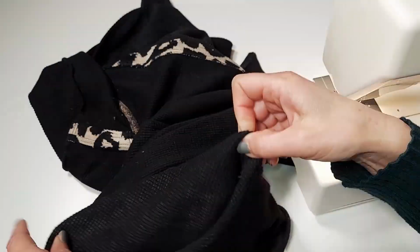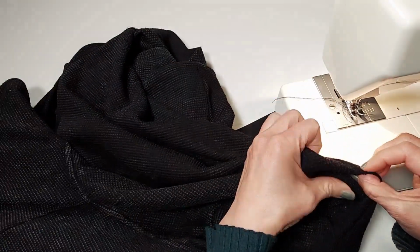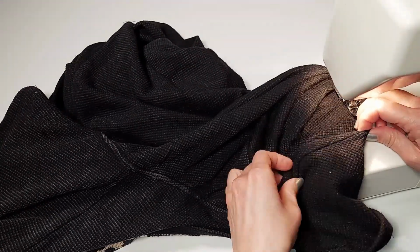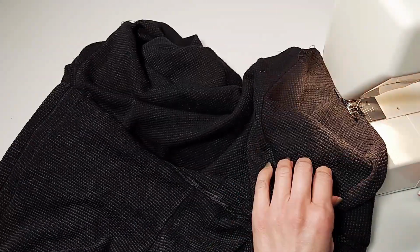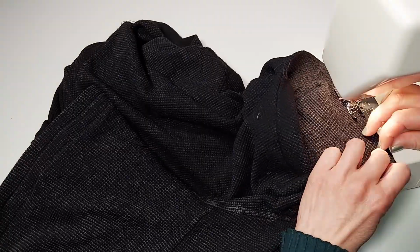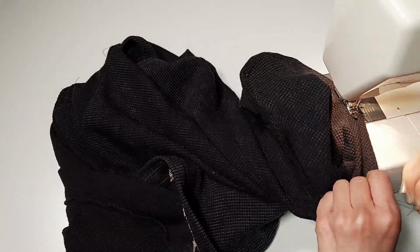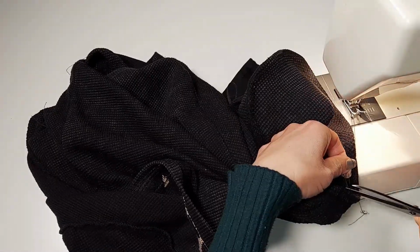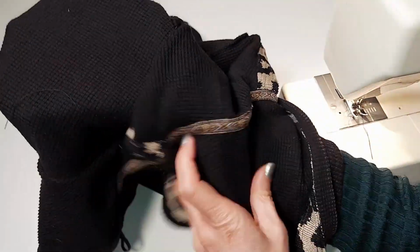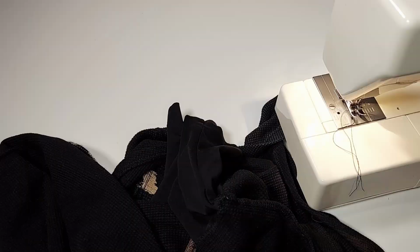After both sides are done, I will sew over the sleeve from the outside in. You basically just sew over the original seam around it. This is what it looks like from the outside of the jacket. It was inside before. And we do that for both sides.